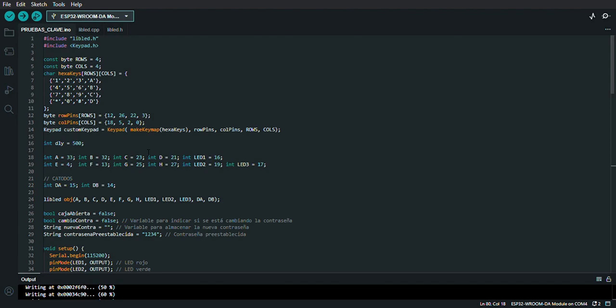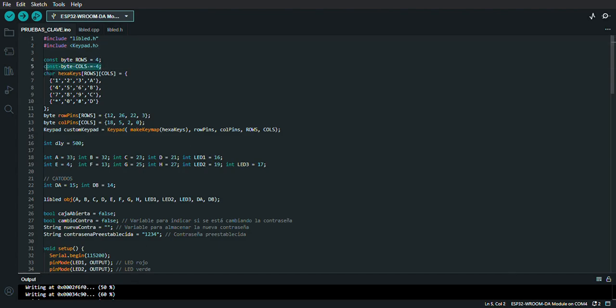Then in the main code, I needed to add two libraries. The first one is the library that we created. The second one is the library for a matrix keyboard, which is called keypad.h.